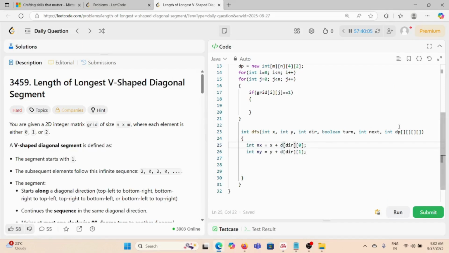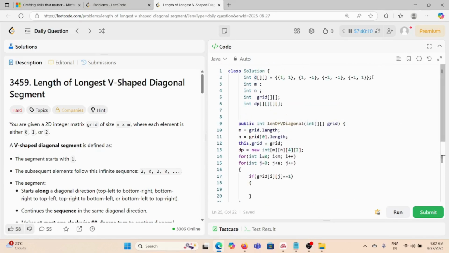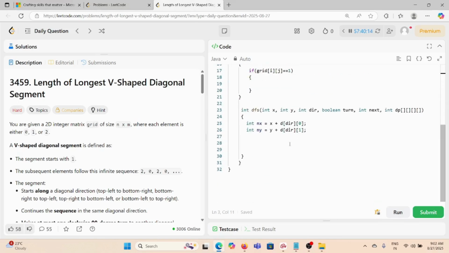So you can see here we created a global variable d, having these diagonals, right? So we are taking them only. So now these are our new coordinates. Once we get the new coordinates, obviously we have to check all the boundary checks, so that they should not go out of the boundaries. If any one of them is less than 0 or greater than the max values required, all those checks we have to put here.